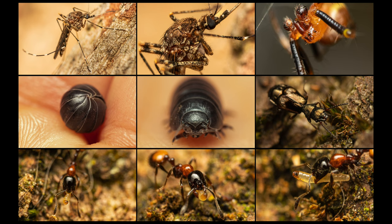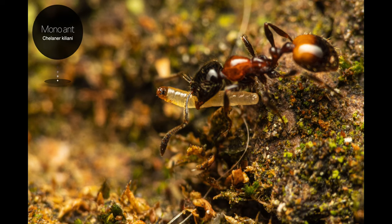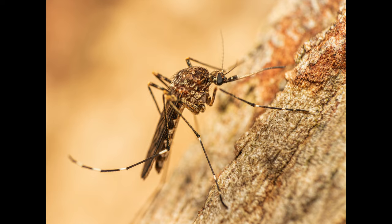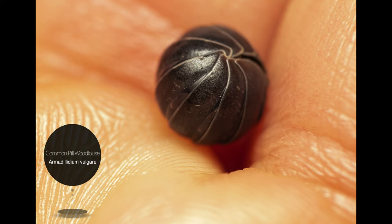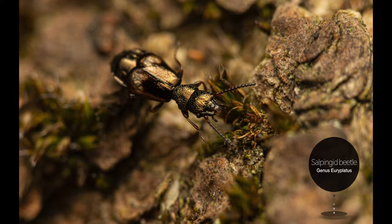Here are a few more shots that I captured later on and some that I had taken the day before. I especially liked the really detailed focus-stack image of the mosquito, and also that money ant that was carrying what seemed to be a lacewing's first instar. All right, I'm going to wrap this up for today — thank you so much for joining me on another macro adventure. If you're new to the channel and enjoyed this video, I've got heaps of macro content including playlists for macro photography, extreme macro, and educational nature videos. Thanks again and see you all very soon in the next one.